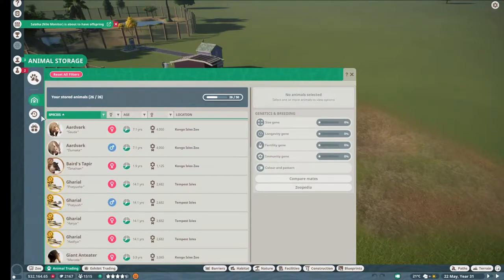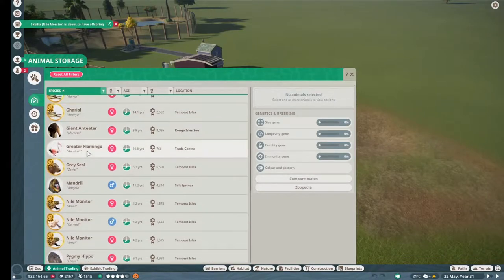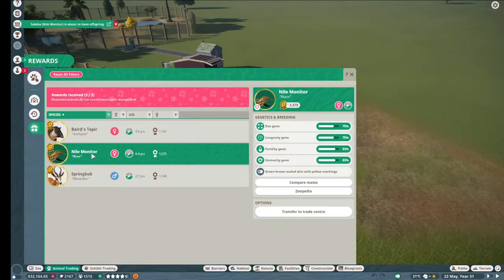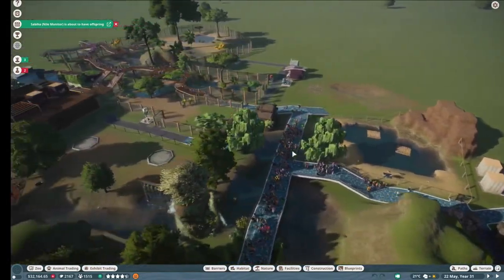So, yeah. Now, I did help with the aquatic challenge. And I got some reward animals, apparently, for helping. I got a gold bard's tip here. I got a gold Nile monitor. And then a springbok. Okay. Transfer. Okay, cool. So, for right now, they'll stay right there. Because the Nile monitor is the only thing I've got going right now. The others don't really match with what I'm trying to do with the zoo right now.